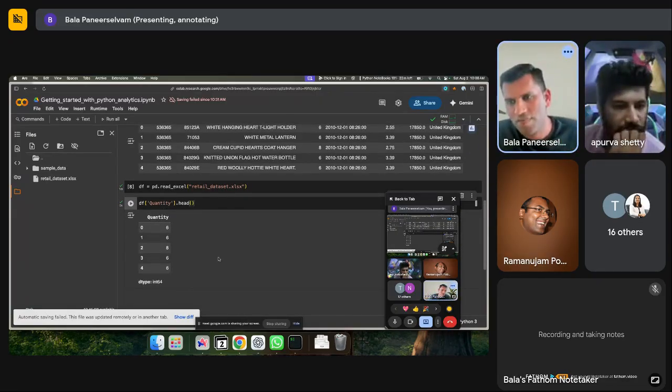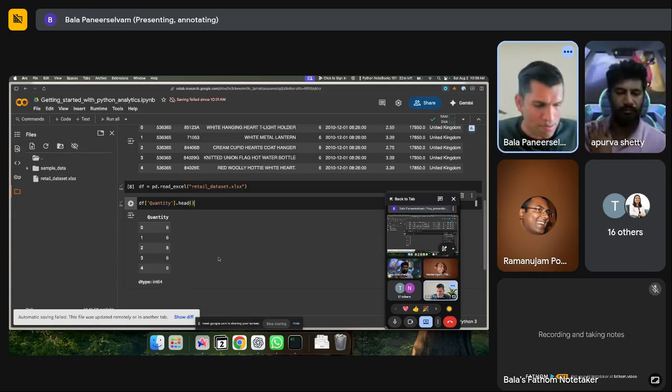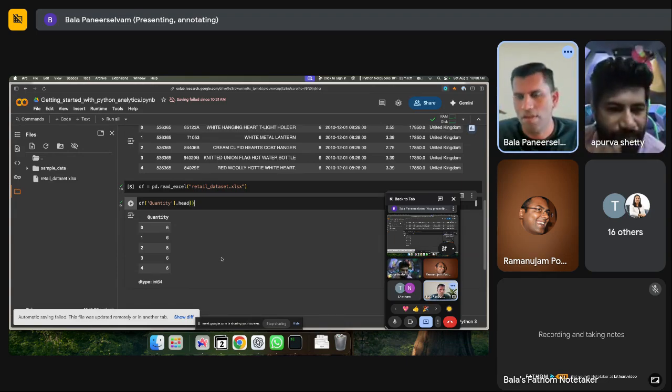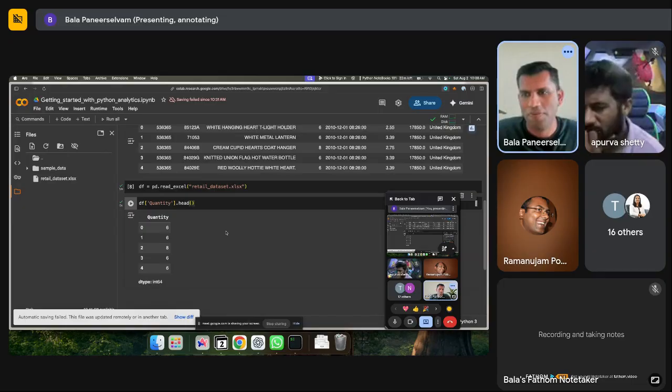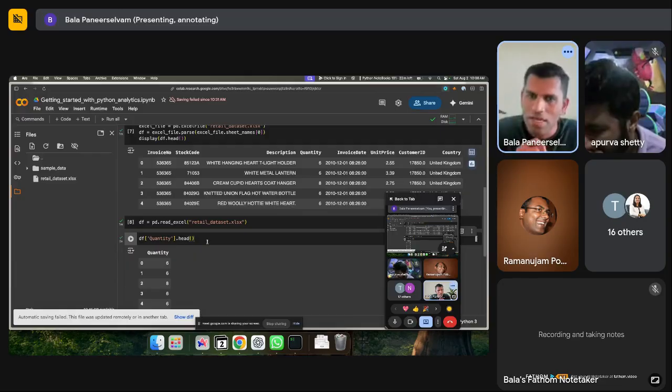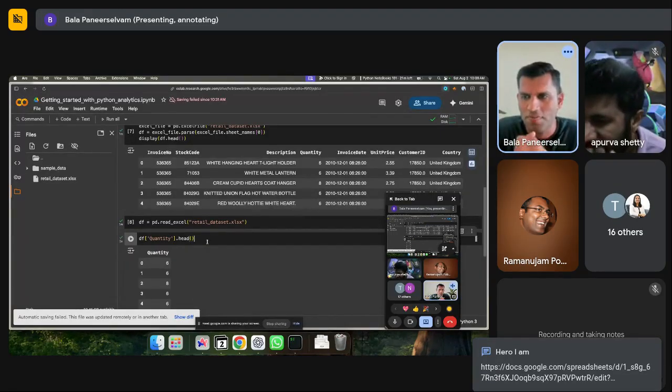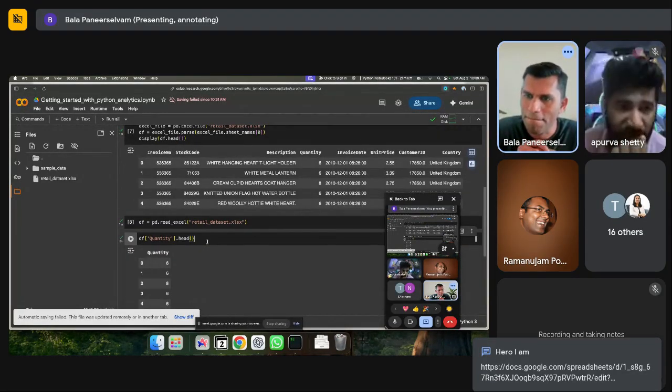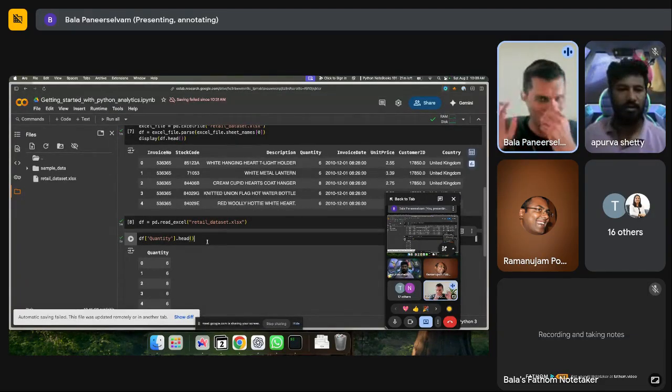So was there a question? Once you load this df, you have multiple commands to play around with and see this data in different formats. That's the easiest thing about Pandas instead of doing all these things in Excel. Any questions so far? All right, I guess not.